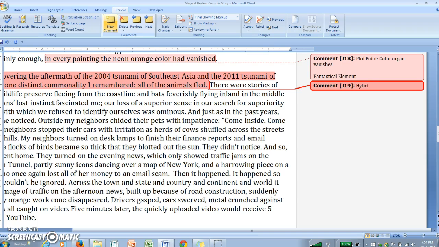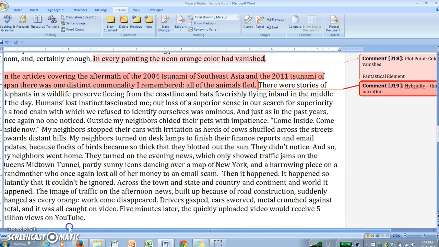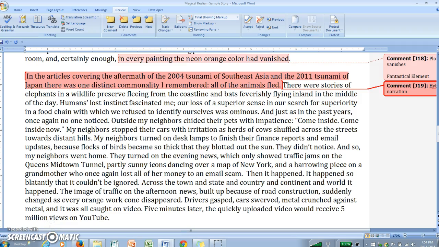This creates hybridity. So remember that hybridity is when you mess with time and narration. Hybridity, that's spelled right. I guess spell check just doesn't know it. So it plays with time and narration, where it's moving back in time, a flashback, and also while it's still the same narrator, still first-person narrative, it's not in his life anymore. He's now talking to us about bigger concepts. So it's still playing with the scope of the narration, zooming all the way out to the whole world when it was just zoomed into his specific life.